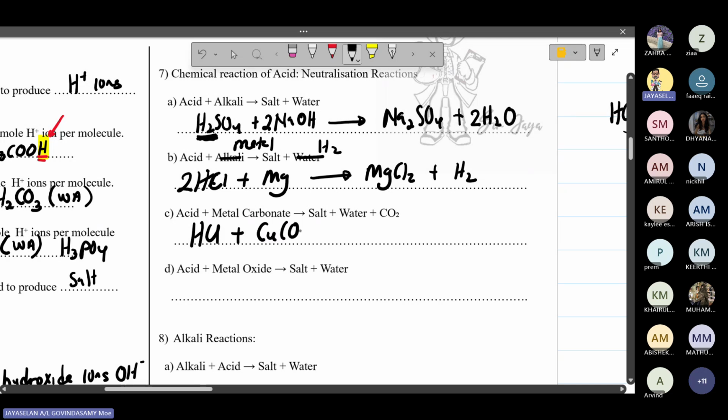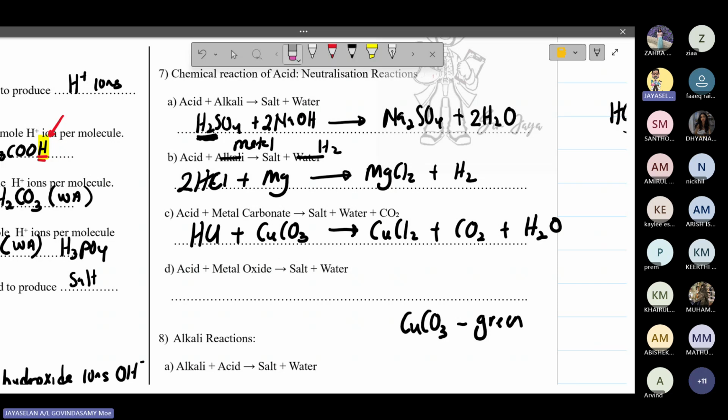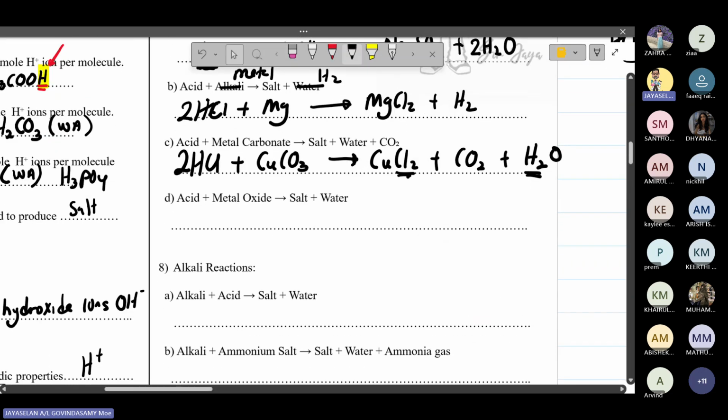You already form 5. Okay, next one, hydrochloric acid. Copper 2 carbonate. Please memorize, write down here. Copper 2 carbonate is a green color salt. Please remember. You will get copper 2 chloride plus carbon dioxide plus water. 3 product. Acid plus metal carbonate, you will get water, salt, and carbon dioxide. Balance this 2 right. Hydrogen 2 right. You just put 2 here. You already score 1 mark. Any question? This is practice. If I go very fast, you all practice later.